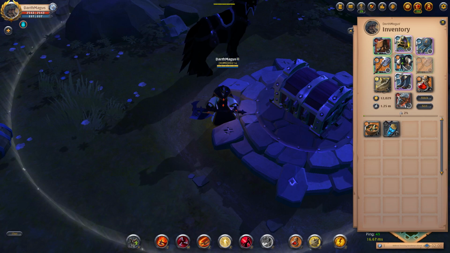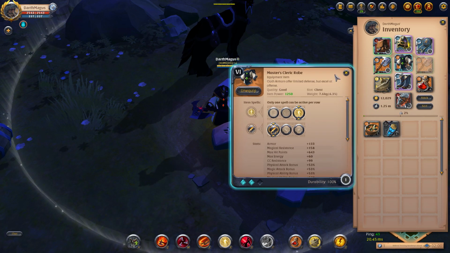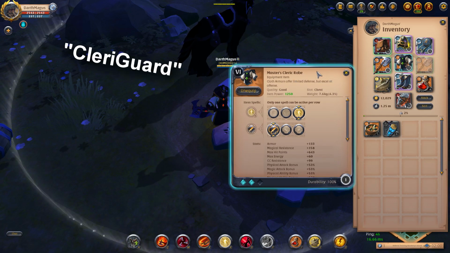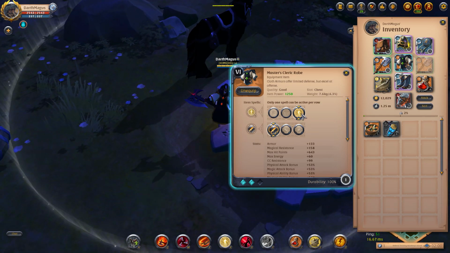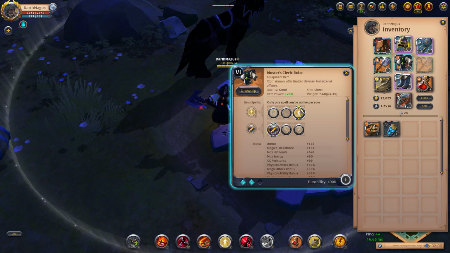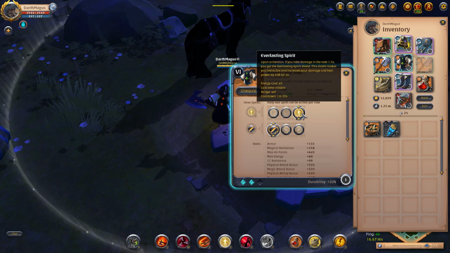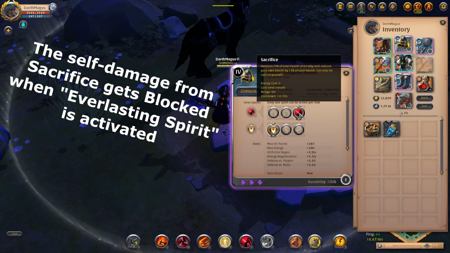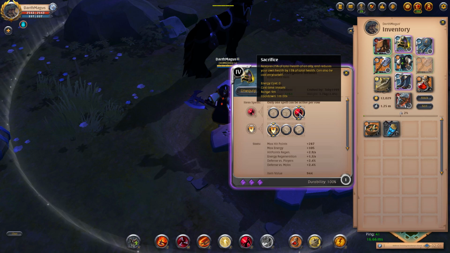Now for the healing and the sustain combo, we're using the Graveguard and the Cleric Robe, what I like to call Cleric Guard. So basically, if you guys don't know how this works, if you take damage and you pop the Everlasting Spirit, you get invulnerable for, I think, up to 3 seconds. In that window you can actually activate the sacrifice of the Graveguard on yourself and you will get healed for almost 1,000 health. It's a pretty high amount.